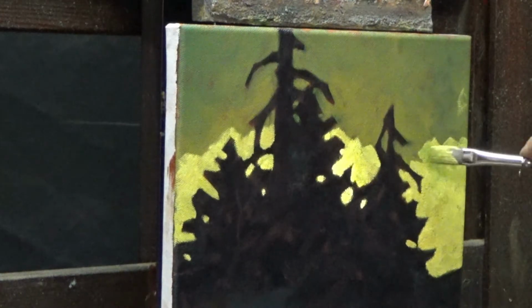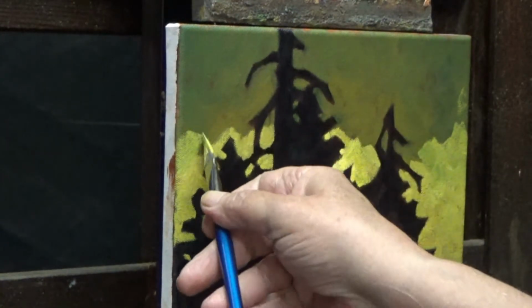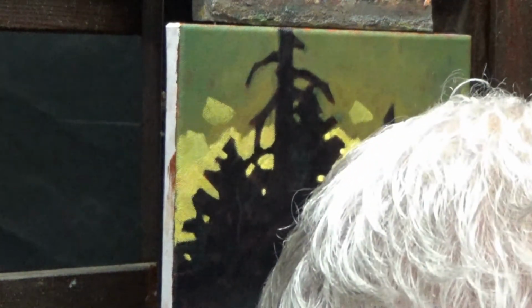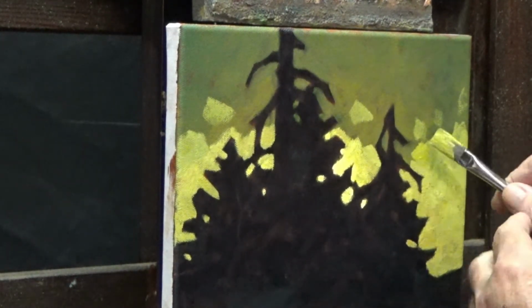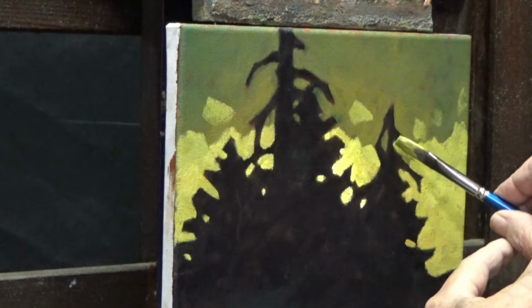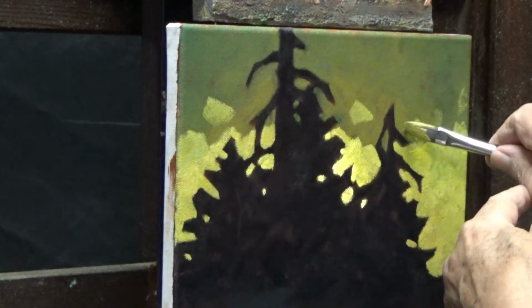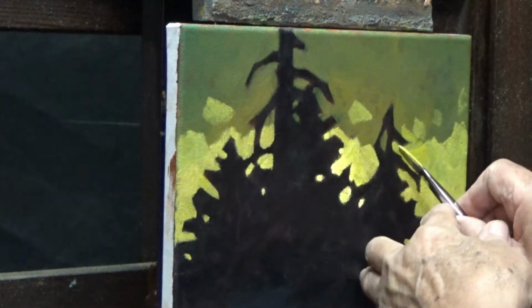Okay, we'll go in that direction with our color, and here as well. I'm just putting those value reminders in right now. I'm going fairly pure color. Right now, I'm not really adding much white to anything. I'm letting the white in the cadmium yellow pale pick up the slack as far as keeping the value higher is concerned.